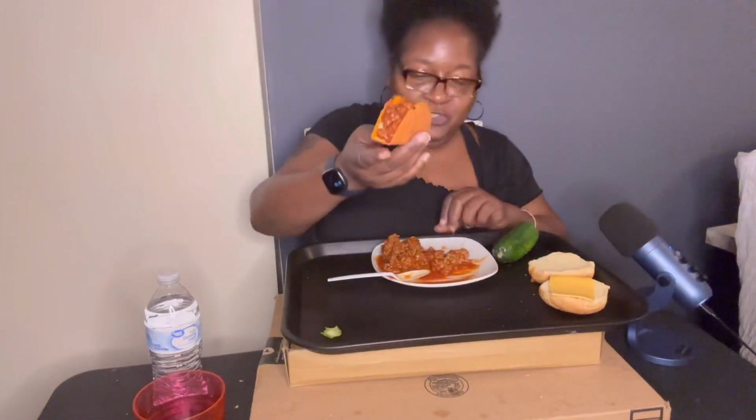So, I got some meat on here. I was gonna put sour cream, but it's not a nacho like that. This is a sloppy Joe nacho. Try not to break my shell. They're so delicate. This is not a joke show.